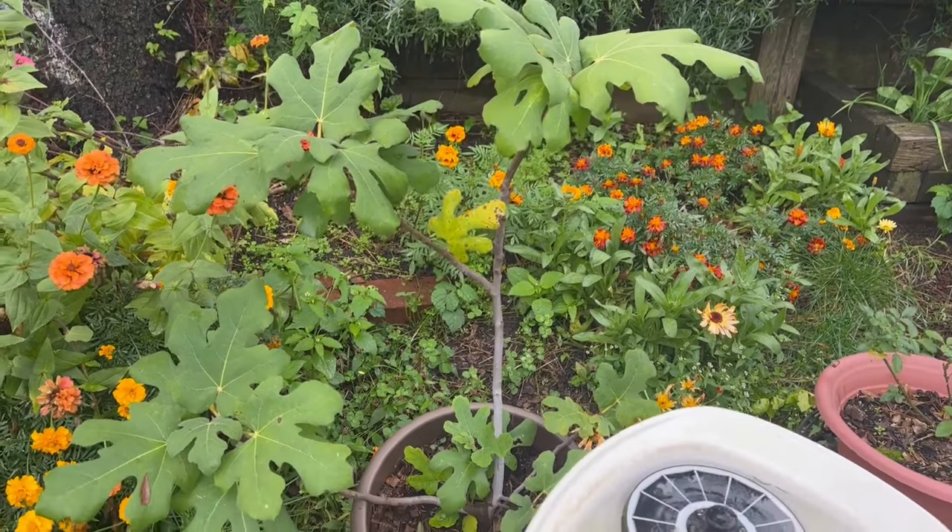In the beds where the carrots are now, I'm going to be planting garlic, but not until after our first frost. Last year I waited until the middle of November to plant them and had a great harvest. I think it's because they didn't start sprouting from the warmth before they were able to develop a nice root and bulb system through the winter, which is what they need.